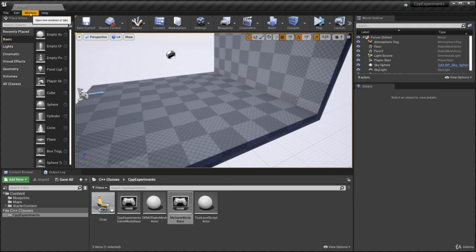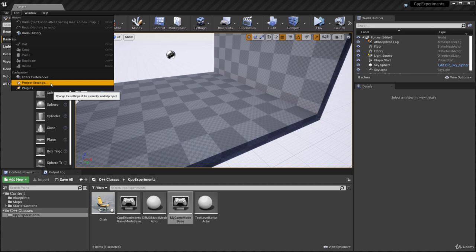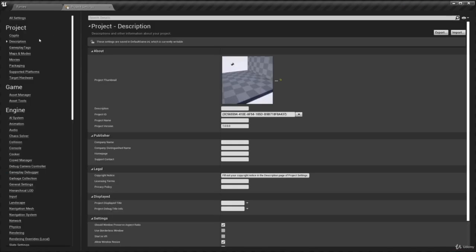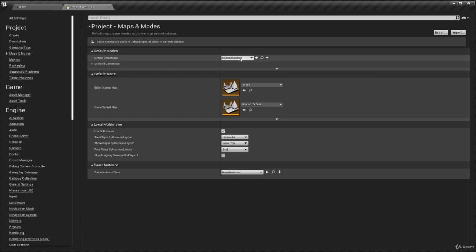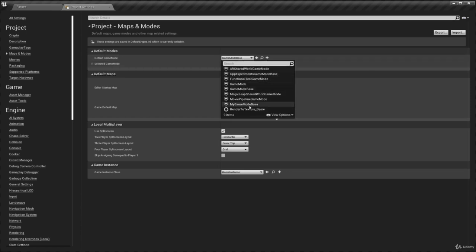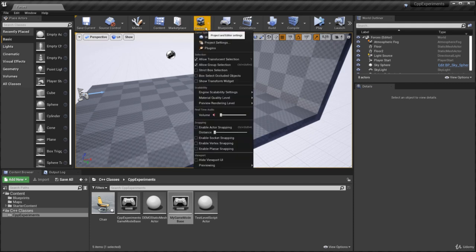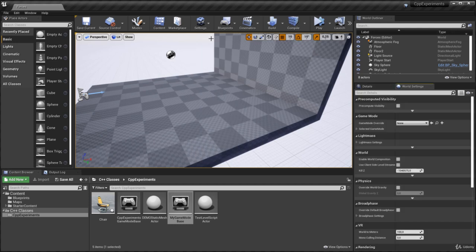Now we can go to Edit, Project Settings. I'll just dock that, Maps and Modes, and then you can go and select My Game Mode Base. Another place you can change this is clicking the Settings drop down. Here you have the Project Settings and the World Settings. So My tab opens up over here.